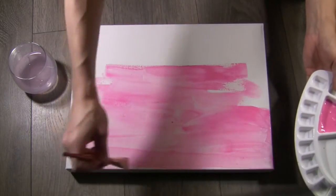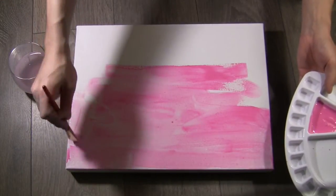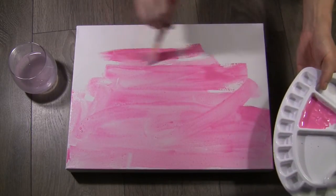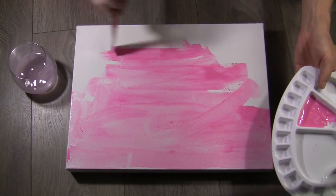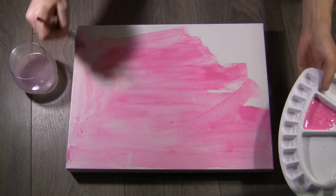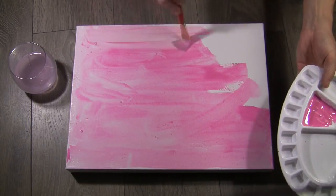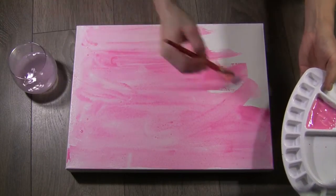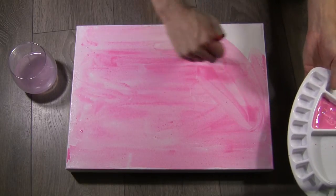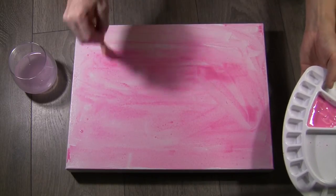No. And how you apply this to the canvas is just, you know, easy peasy. You don't need to worry about the brush strokes being in there. It's okay, they'll go away. So apply this to the whole canvas, which is really cool. Look how pretty. And be aware that you're going to want to maybe put a little drop cloth down, which is what I should have done, actually. Oh, crap.